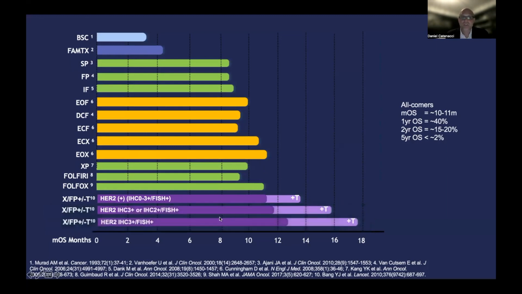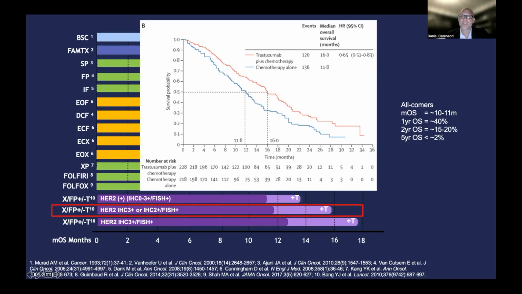But if we look at those specific subgroups of patients who had higher expression, so basically excluding the IHC 0 and 1 plus patients, and looking then solely at the 3 plus patients, you can see that the outcomes improve in each of those situations. And in fact, what we call HER2 positive now, partly because of this, is IHC 3 plus or IHC 2 plus and FISH positive. And this is the expected result of what we would get as a median overall survival in these patients. So when we look at the benchmark of what we expect in this disease with just chemotherapy alone, for HER2 positive tumors, it's improved.